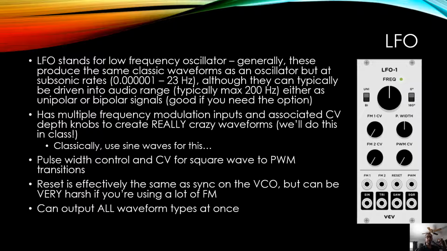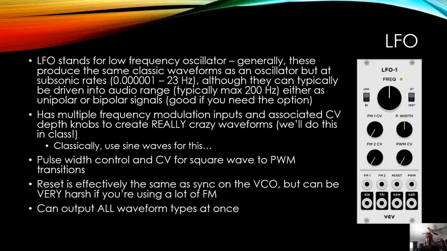Another classic source is the LFO, or low frequency oscillator. Generally, these are producing the exact same waveforms as an oscillator, but at subsonic rates, so just above 0 to 23 hertz. Although they can also typically be driven into audio range, typically maxing out around 200 hertz. Now, these can be both unipolar or bipolar signals, which is good if you need the option. Unipolar will only go from 0 to 1, but bipolar will go from -1 to +1.